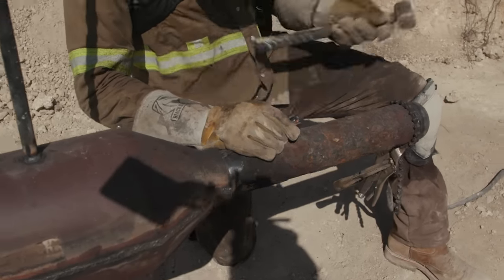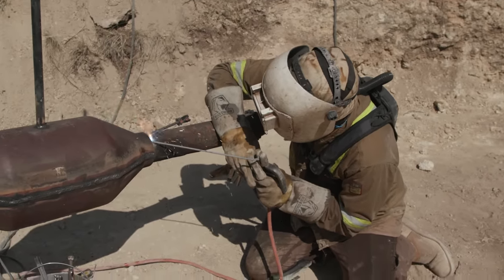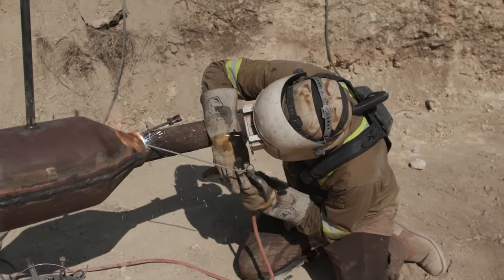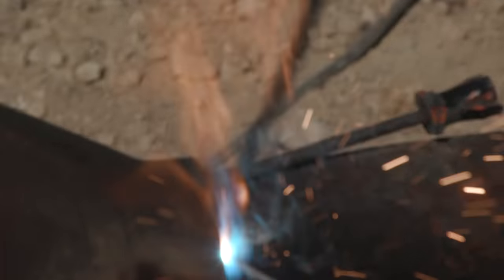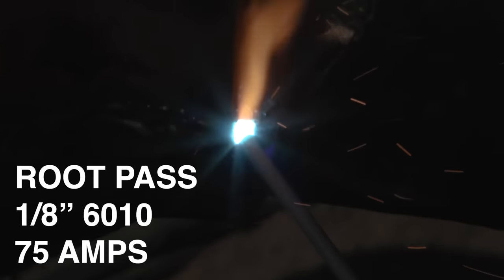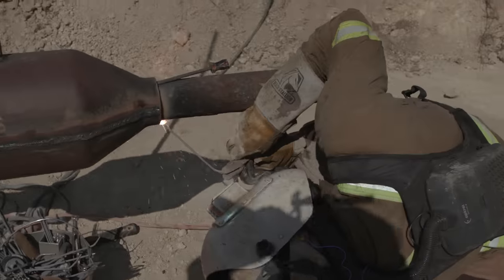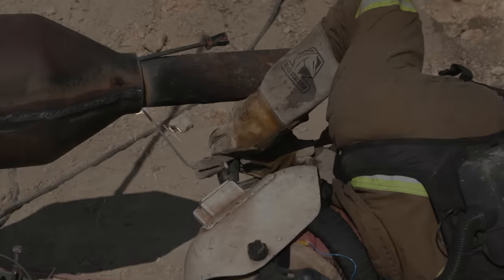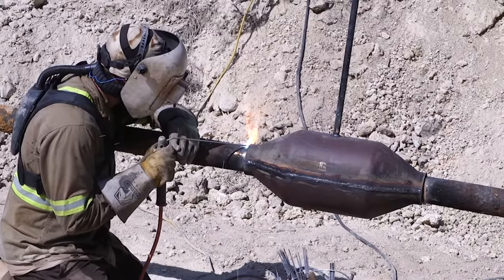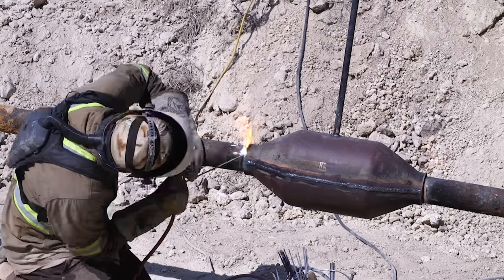Right here, I'm wedging the bottom section to where it's flush. Because if you're going to have a gap on this, you want that gap topside, so you're not having to fight trying to fill on the very bottom. On this, this is a little 6010 quick whip root. I'm just trying to fill, basically. I'm not trying to get actual penetration. I just want to fill. And my wall thickness on this pipe is basically around 3/16. So I'm comfortable sitting a little longer than usual.